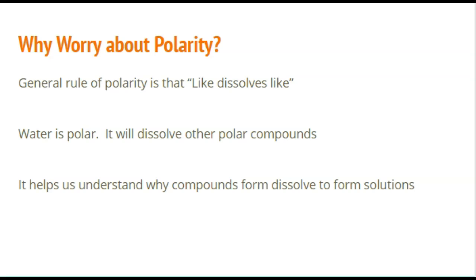So why do we worry about polarity, and what's the importance of polarity? Well, as a general rule, polarity determines whether something is going to dissolve in something else. You guys may have heard that oil and water don't mix. Well, that's because one of them is polar, water, and oil is nonpolar, so they don't mix. So the general rule is like dissolves like. Things that are polar will dissolve in things that are polar. Things that are not polar will dissolve in things that are not polar. Okay, but oil is not polar. Water is polar, so because they're opposite, they don't mix.